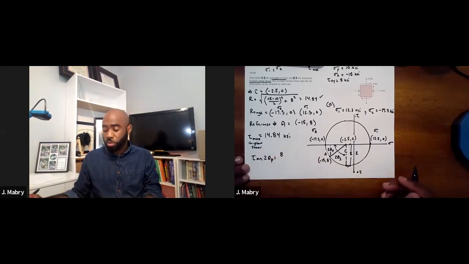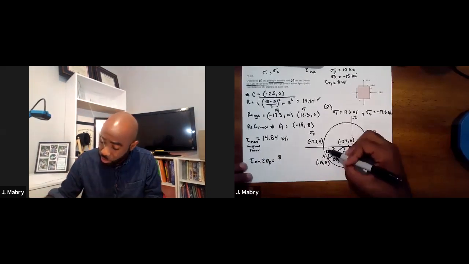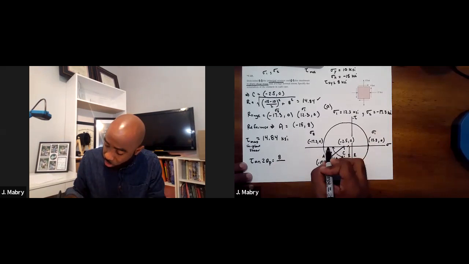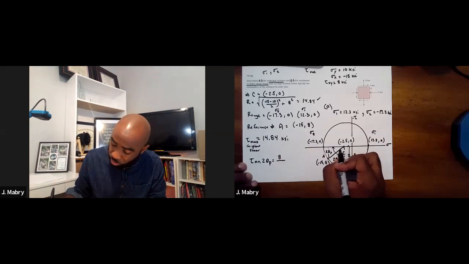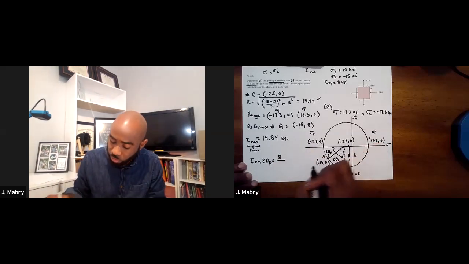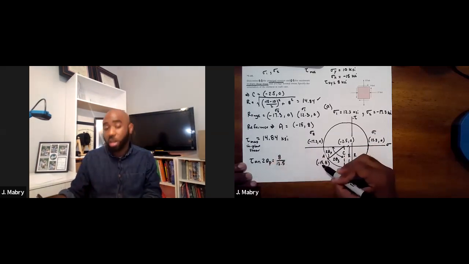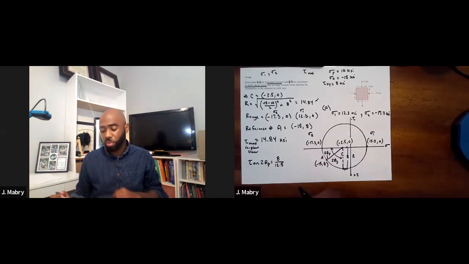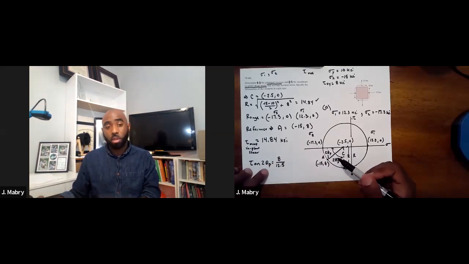Tangent of theta is opposite over adjacent. So that's 8, which is down, over adjacent, which in this case is 15, negative 15. But the distance from negative 2.5 to negative 15 is actually 12.5. You might look at that 15 and be tempted to put 15 there, but we start off at negative 2.5, so that distance is 12.5. So this particular equation is what we could write as a truth based on this triangle.